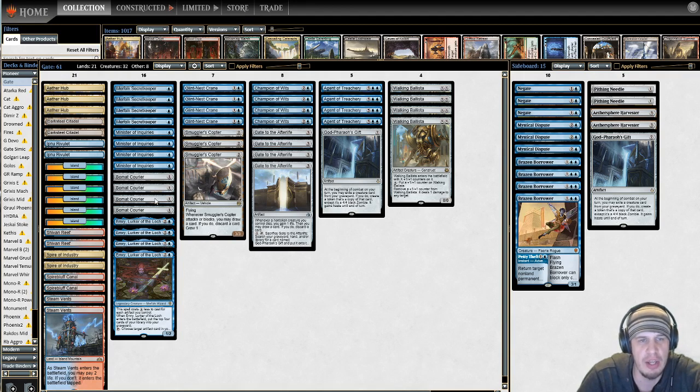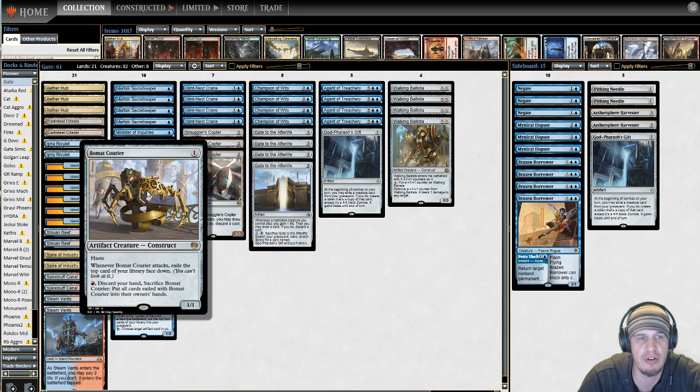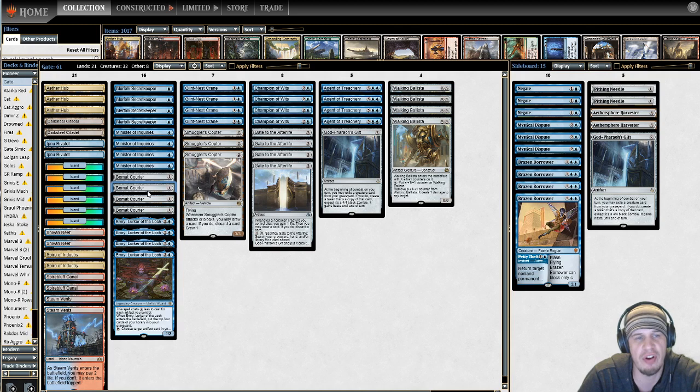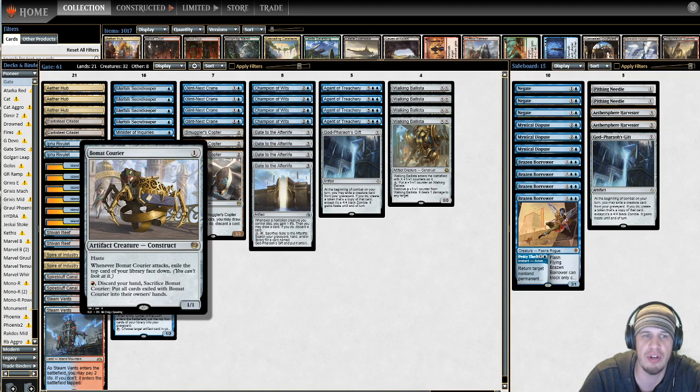But one of the best ways to enable Gate, enable Smuggler's Copter, enable Emry, and also enable Glint Crane, give you enough artifacts to actually find with this thing, is Bomat Courier. So it's a 1 mana artifact, which allows you to keep the curve very, very low, which is nice. You basically get to play out a large portion of your hand before playing the Gate. And if in post-board games they're attacking your Gates, either with graveyard hate or artifact hate, then at least you have this pseudo beatdown plan, draw engine type of thing where you still get to play games of Magic, you know?